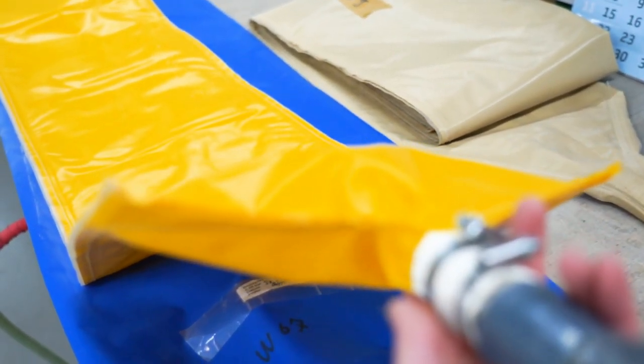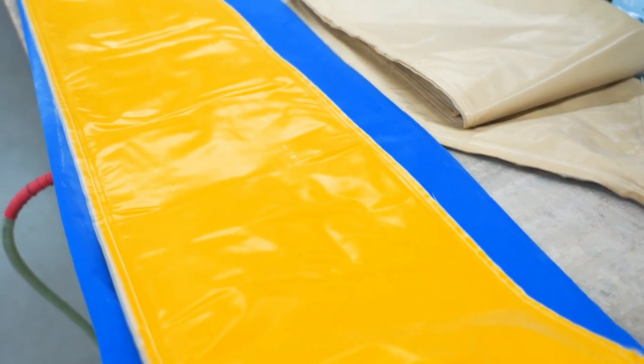Bad news was that the water bladder wasn't intact. Good news, I got a new one.